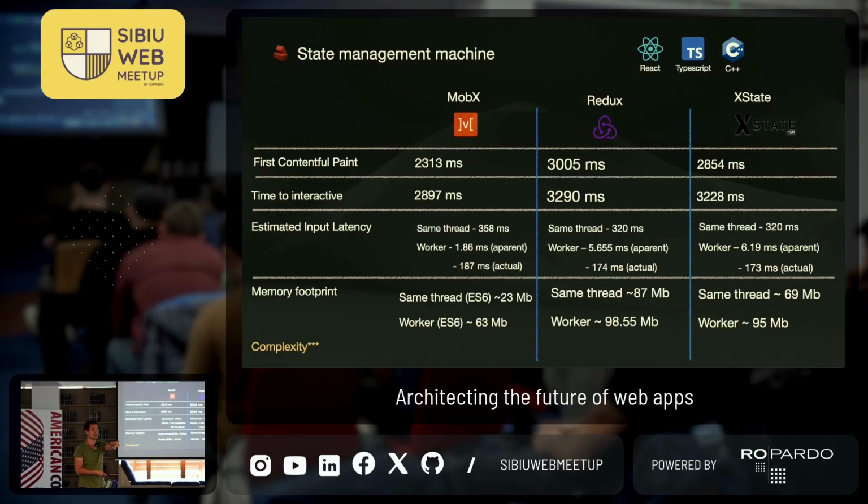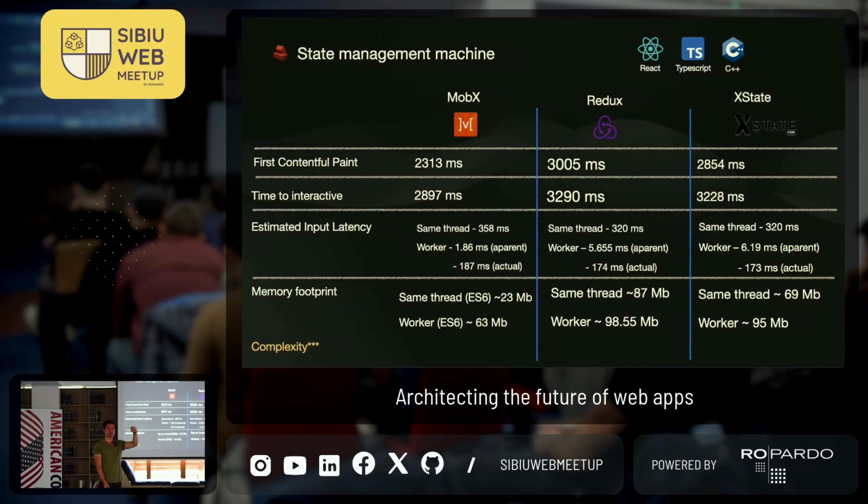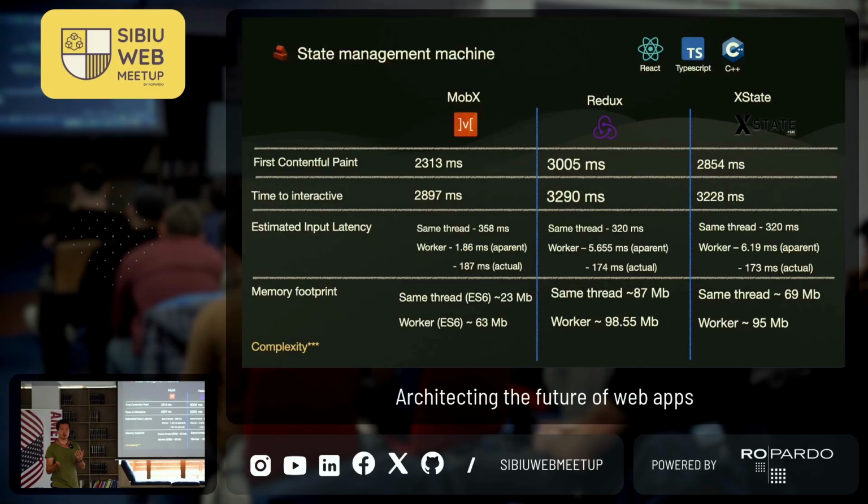The reason behind this is, going into the weeds a little bit, that MobX uses proxy behavior behind the scenes. So they have a proxy on top of it, and this is why the small latency appeared whenever we had our interactions. And you would be like, yeah, but 358 milliseconds versus 320, the difference is too small, right? Of course it's too small. But as soon as the user started dragging something, all of those couple of milliseconds just kept adding up, and they were creating a huge backlog of lag for us, right? So that's when we were deciding that MobX, which was our preferred option, is no longer looking so good.